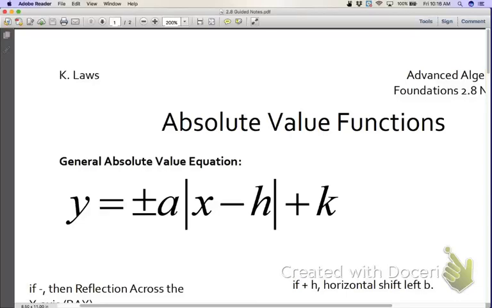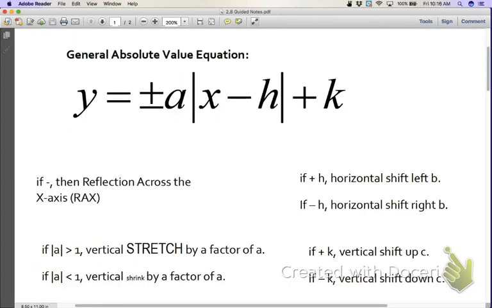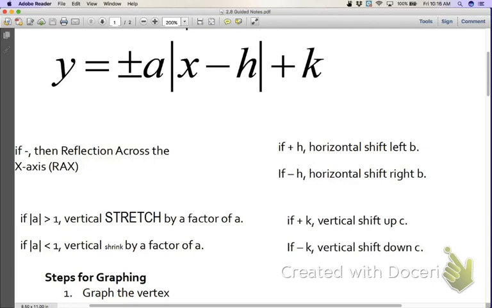We graph an absolute value function. You're going to use this formula. So it's plus or minus A. Okay? A for an absolute value is similar to the slope of your line. Now, with other things, whenever we get into parabolas and logarithms and rational functions and everything else, it's not really such a slope as it is a scale factor.